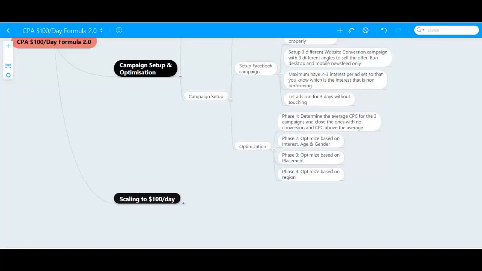So you let Facebook data tell you whether this campaign could be a winning one or a losing one. Once you reach phase 4, you more or less will have an idea whether you can keep on running this campaign. If let's say in phase 4 you are still not getting a single conversion at all, then you probably have to close off the entire campaign. And usually from phase 1 to phase 4, I budget close to $100 to run.